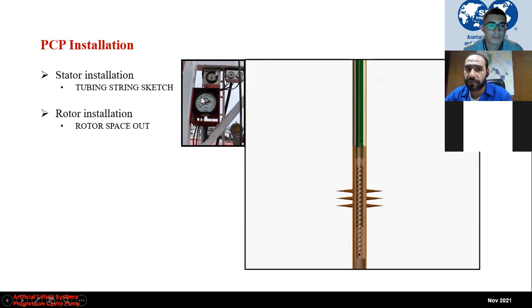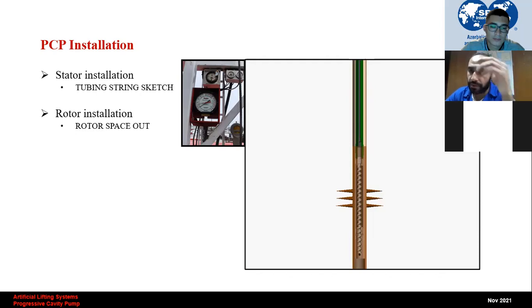At this point, you will find 0 on the Martin Decker. As we said, space out means we will take the rotor in the upward direction by 2 values. The first value is the sucker rod string slack weight distance, the distance equivalent to get the full rod string weight. Remember, once the rotor reaches the tag bar, the Martin Decker reads 0.